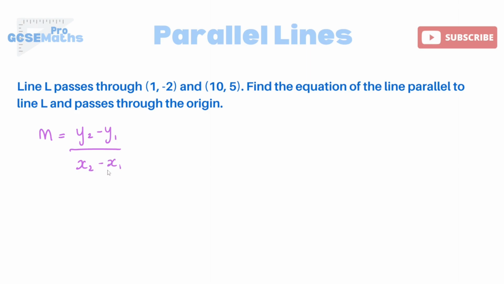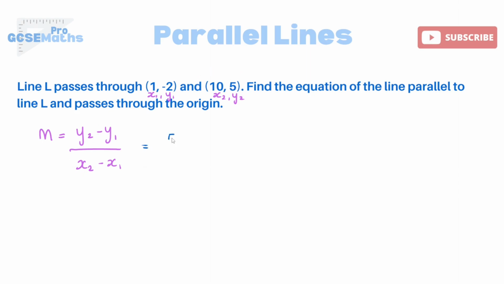So one of the x coordinates over the other x coordinate. Now that looks quite complicated, but you can always label it if you like. So let's say that this is my second lot of coordinates, this is my first lot. It doesn't matter which way around you put them in terms of these sets of coordinates, as long as vertically you see how they match up with the original pair.